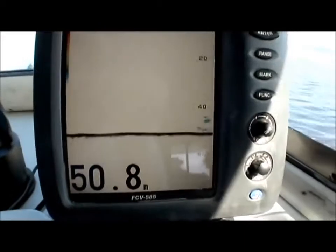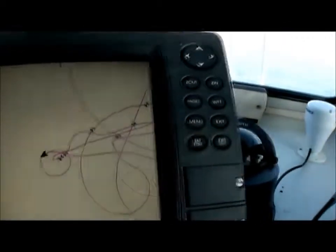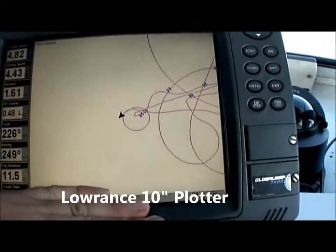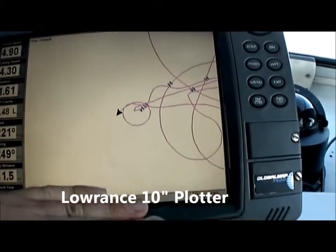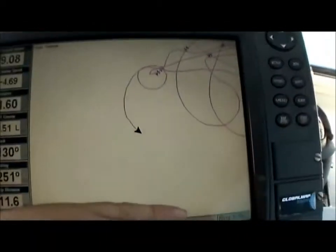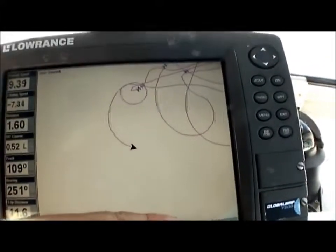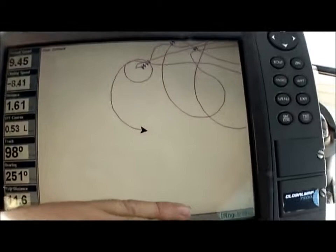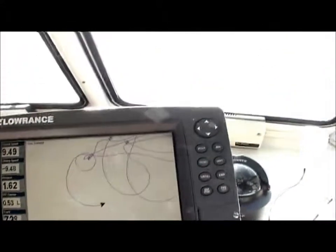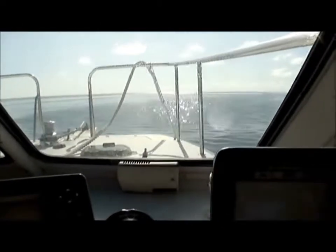We're just standing around with the line. So what we do is fan out around and do bigger searches and see what else we can find. Still searching now - get a bit more speed up, do bigger circles, try and find out where the fish are. Good way to hunt a new area, and especially in perfect conditions like this today, it makes it so easy to find new ground.